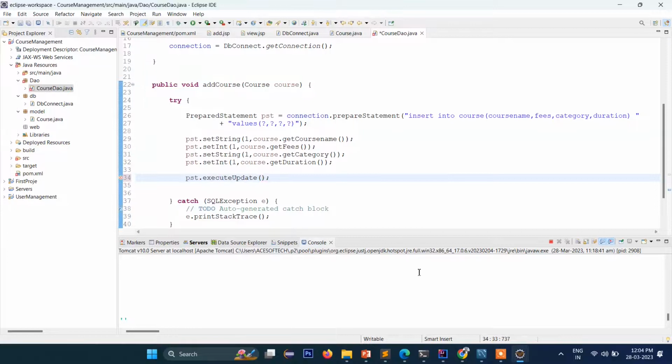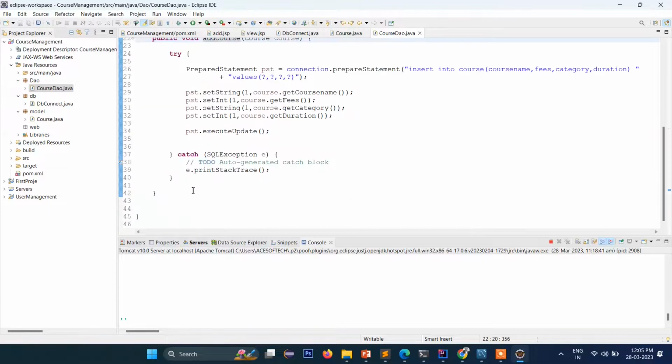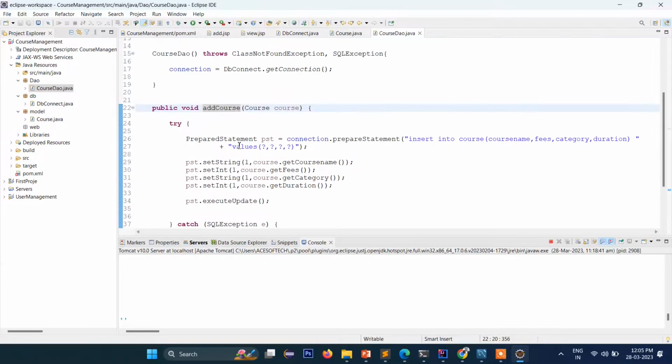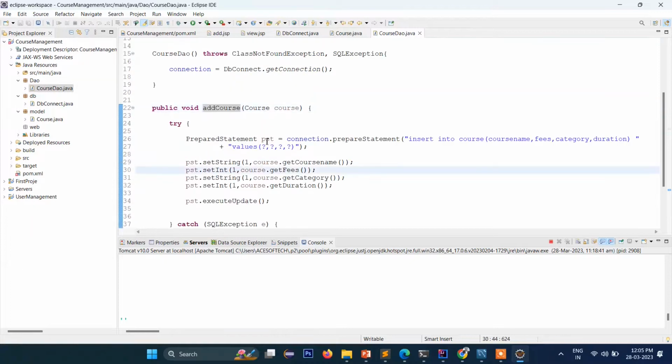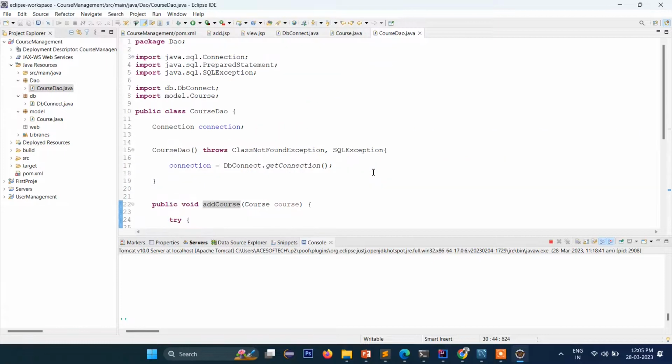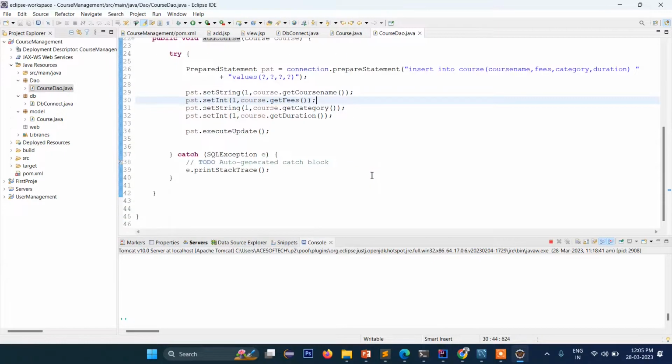We will be writing other functions also like delete, display, and update, edit, etc. But for the time being, that's it. First, we want to show here inserting the data. Then one by one, we will be doing other CRUD operations also. So now let's get back to here.